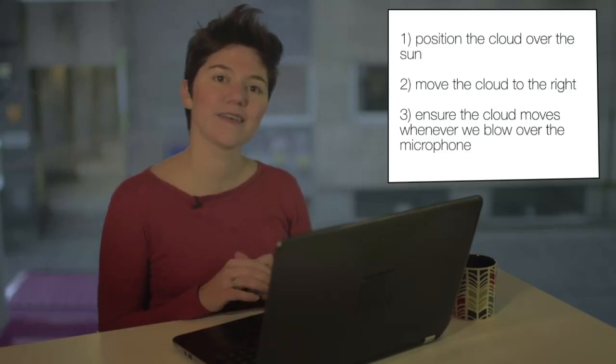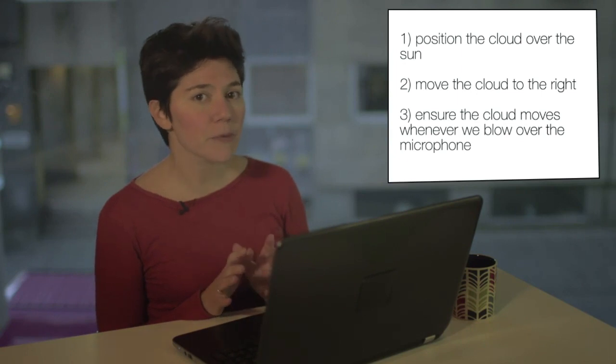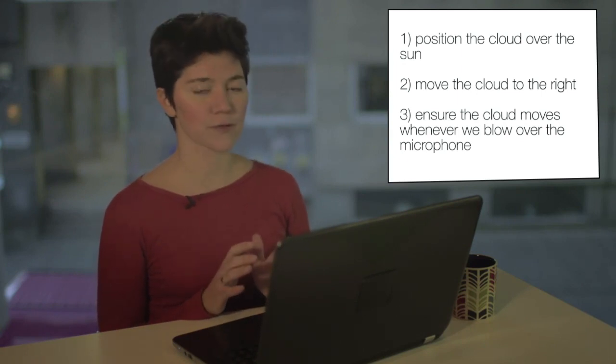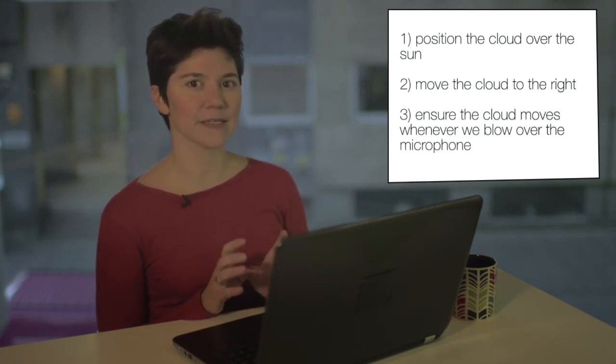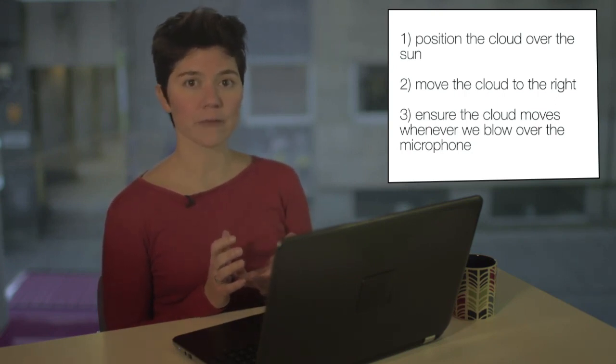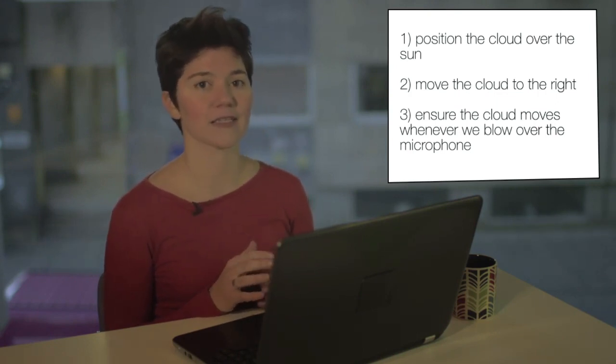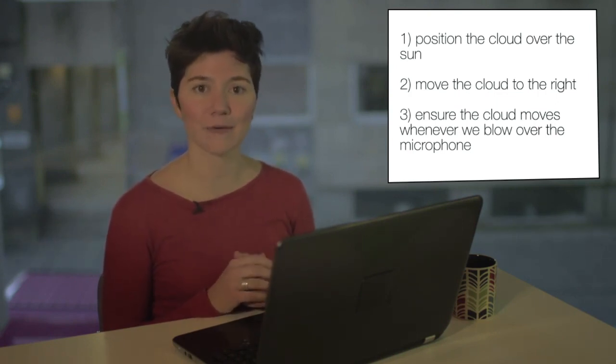We now want to program the third part, which says that whenever we blow over the microphone, the cloud moves. Whenever means essentially continuously, if, forever if. So we want the program to repeat this behavior forever. If a blow is detected, in this case a loud sound, move the cloud a few steps to the right.